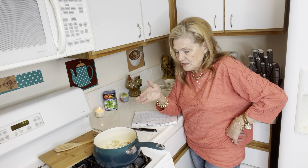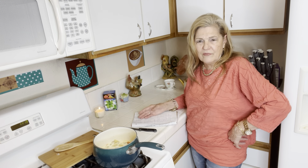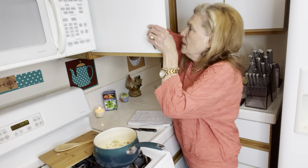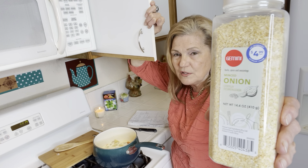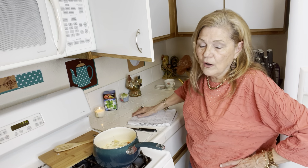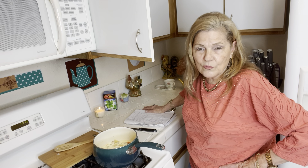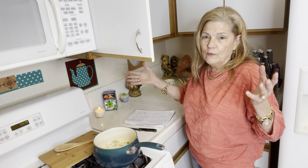This could be lima beans, pinto beans, or navy beans instead of potatoes. I have carrots, celery, onion — it could be any vegetables, whatever you have in the refrigerator. I cooked the vegetables first, covered them with water, and added some dry onions. I'm buying the big size now and preparing for the worst — a food shortage, a cleaned-out store. During the first pandemic scare, people in San Diego just bought two or three freezers, went to Costco and cleared the store out.